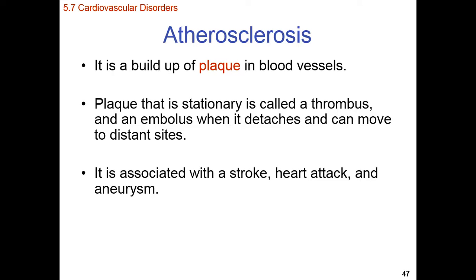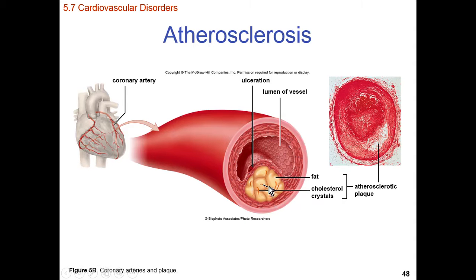A very common spot for an embolus to lodge is in the lungs, and that's why you'll hear the term pulmonary embolism, very common. A pulmonary embolism is a blood clot that started somewhere else in the body and got stuck in the lungs. A common spot for a thrombus to occur is the legs, particularly the lower legs. Atherosclerosis goes hand in hand with hypertension and strokes and heart attacks and aneurysms. Here is a picture of the plaques building up in the blood vessels, causing the lumen, or the inner lining of that blood vessel, to be narrower, which causes the blood flow and blood pressure to speed up.